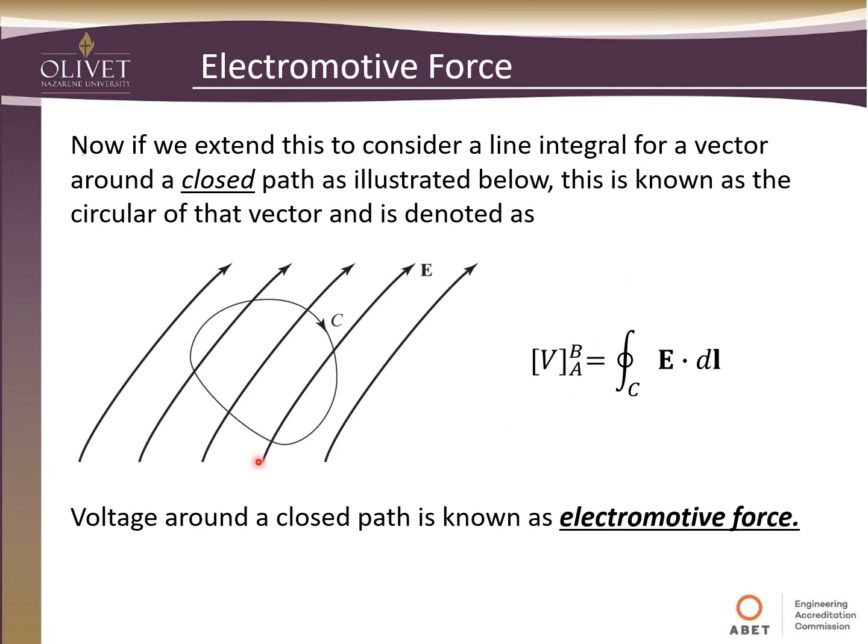So if this is what we're doing, this is defined then, the voltage around the path, as the electromotive force. So maybe you've heard that term before, and maybe even thought of it in different terms, but when you're considering electromotive force, that means what's it take to move the charge all the way around this path and bring it back to where we started.